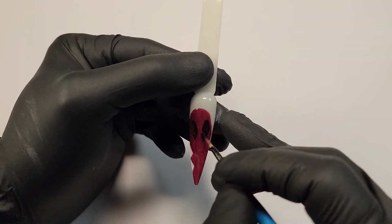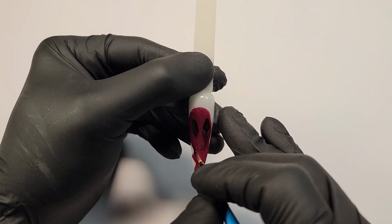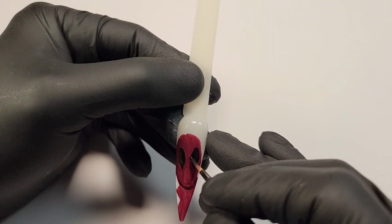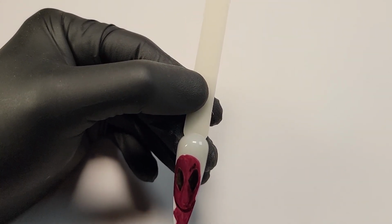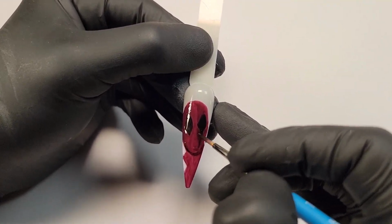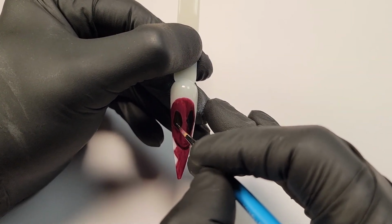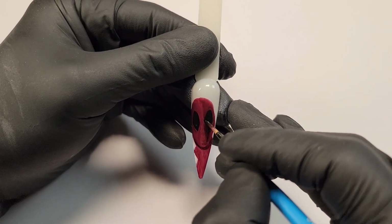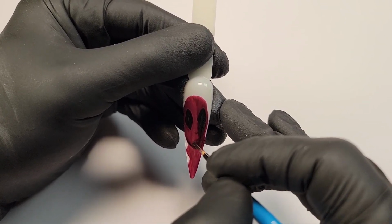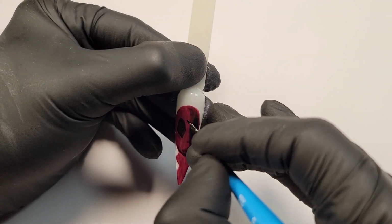And I'm using the same black that I already had on my brush, especially for those really dark areas. And if I feel like I need to dilute it a little bit, which you're gonna see a lot on this right side of his face, I will use some gel top coat and dilute some of that black, right? So now instead of having a super opaque black, I have kind of like a smoky black, and that smoky black will give me a bunch of different tones of black, and it's just gonna change up that color a little bit over that red, right? So it's gonna give me some really good low lights. I'm gonna add in a nose here, and we have the line for his neck and everything already going on.